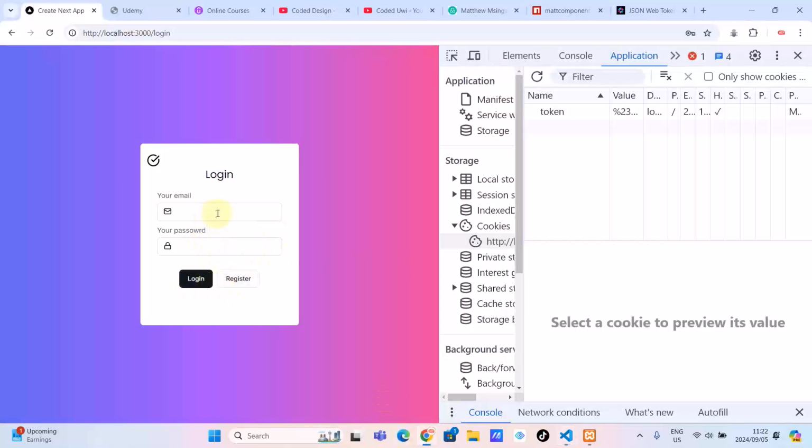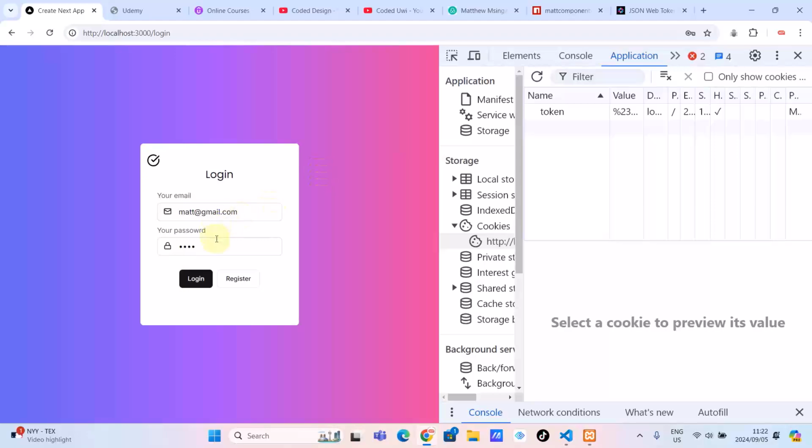We want to log in. Yes, met at gmail.com, and met. All right, this is supposed to redirect.